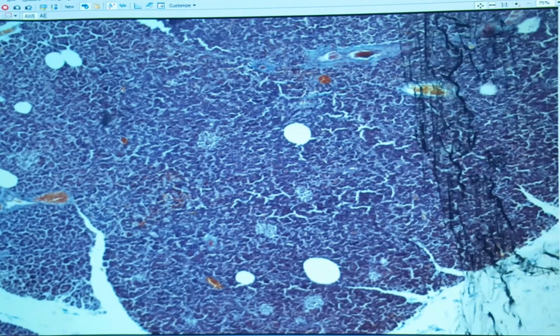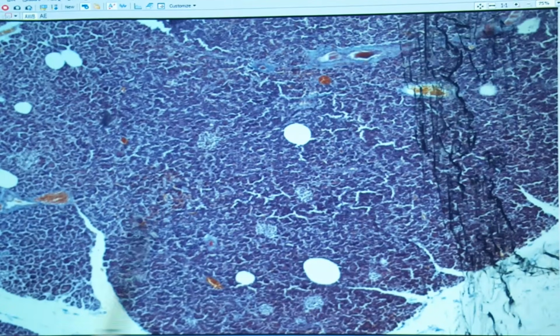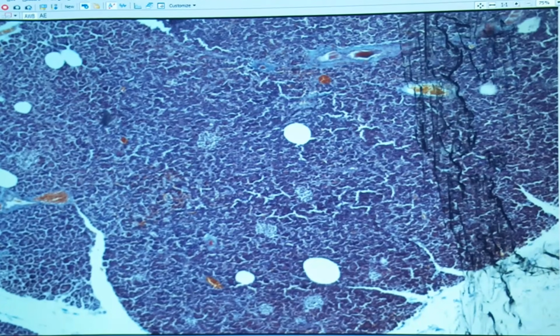I tend to like a slide like this one that stains pretty darkly. Notice how dark these cells have taken the stain. And then notice small little groupings of cells that are lighter. Those are structures we'll learn about in lab number 8. Those are the endocrine structures. Not important for us except to tell us this is a pancreas.